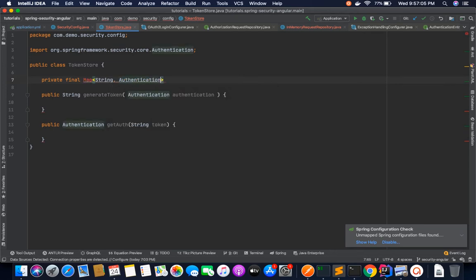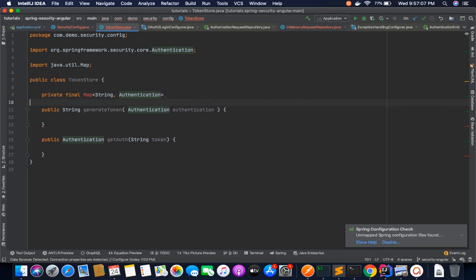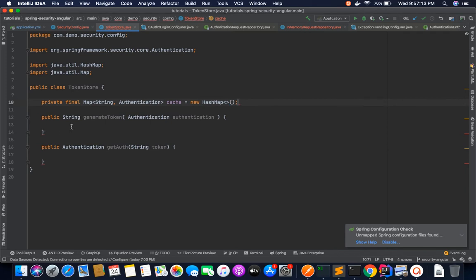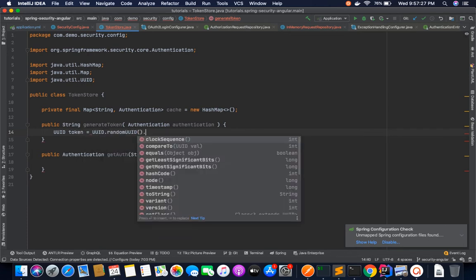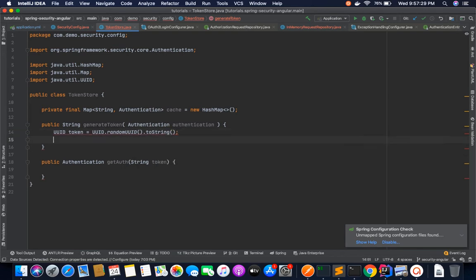I'll simply store this one. Again, I'll name it cache. Now, I have the authentication. I'll generate a UUID token equals UUID dot random UUID to string. Sorry, this should be string.